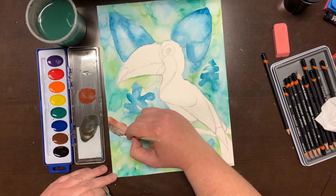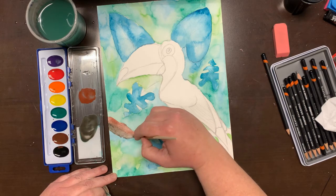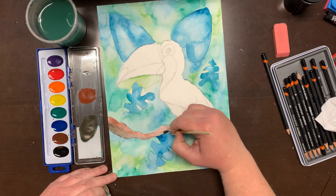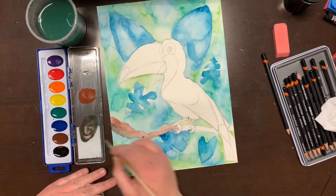Okay, I'm gonna paint that dark color underneath. And again, that dark color is just brown and green. And then I'm just gonna kind of rough it up with my brush right where those two colors meet. And that gives us, add a little bit down here.